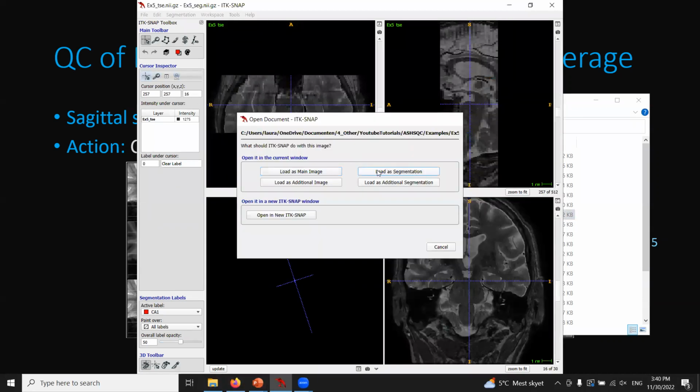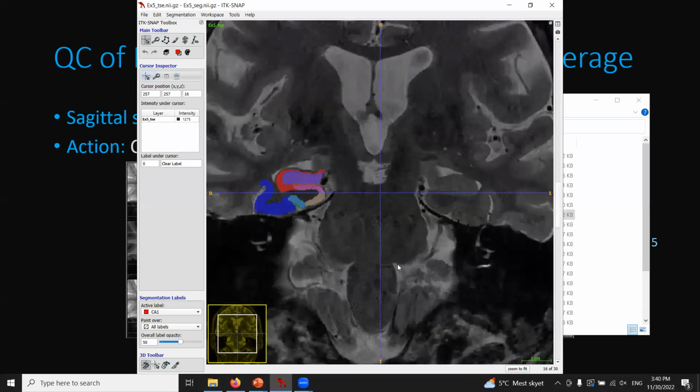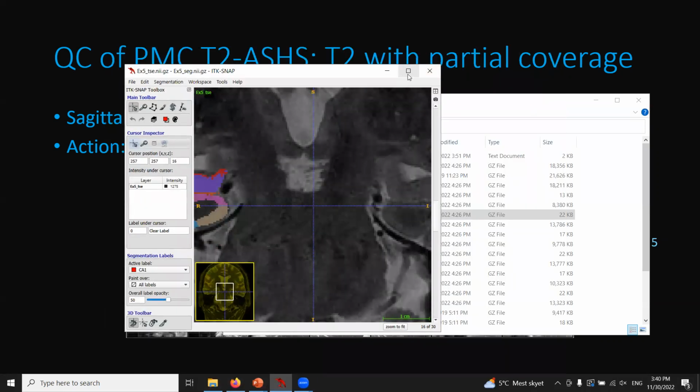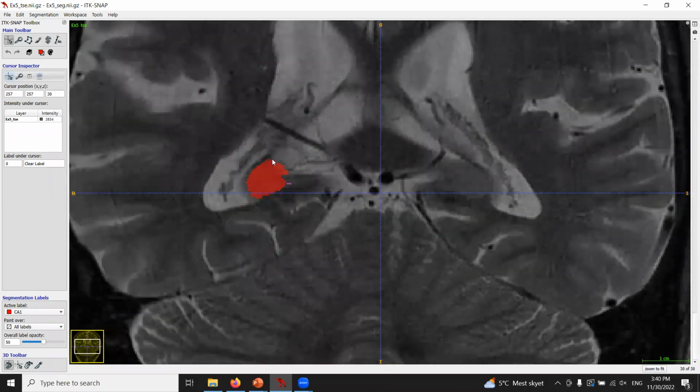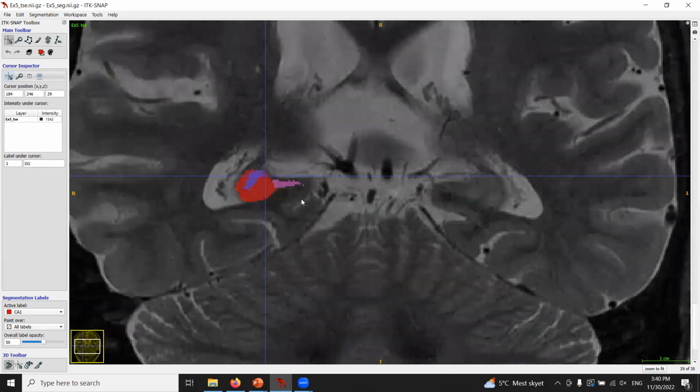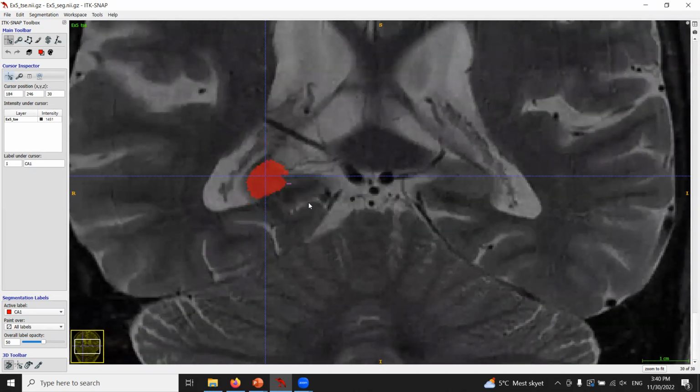All right, so I scroll through this here to the end, and what you can see is I cannot scroll any further, and there's still some label in the last slice. Having said that, it's already getting smaller. So I think maybe we're missing one slice where there should be some hippocampus, but I think that's it. In that sense, it's only one slice. I would say this is still fine. I would not exclude this case.